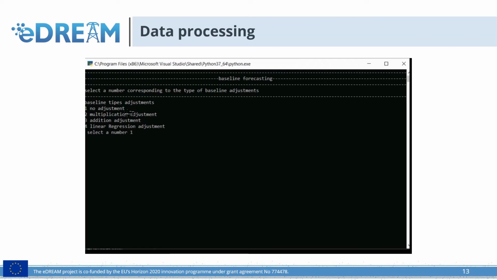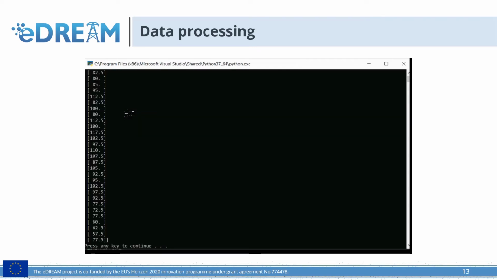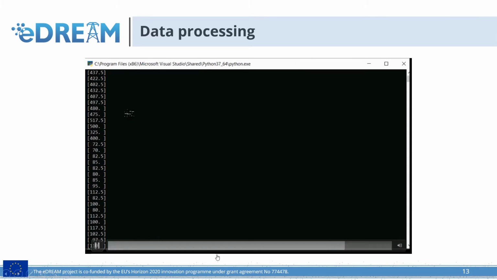And at the end, the tool generates the baseline for one day, so 48 predictions, one for every half hour of consumption.